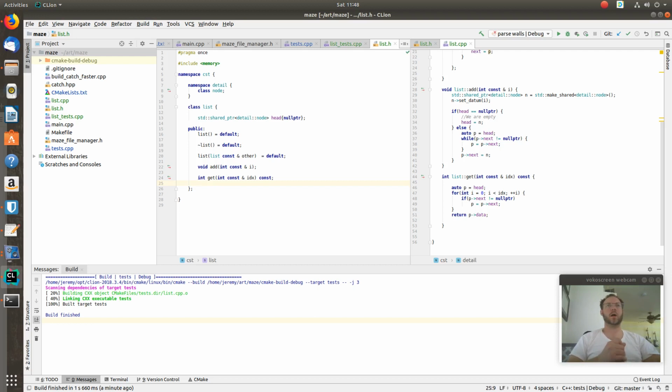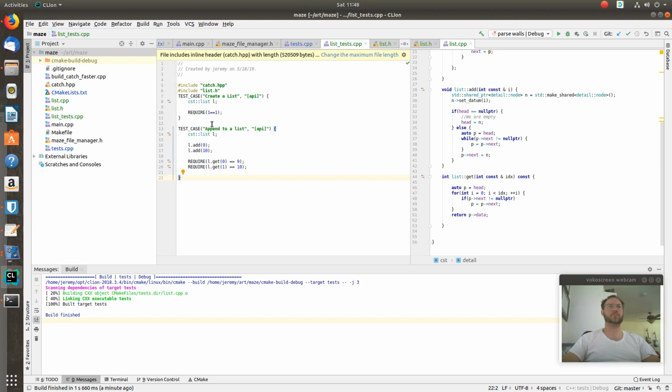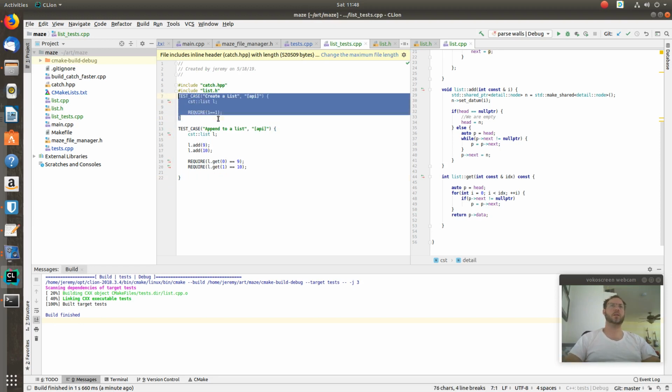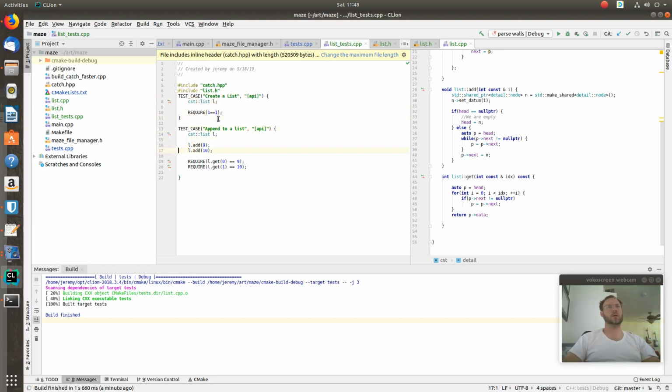But one thing I would like to demonstrate is one of the really cool things about C++, and that's generic code. So what if you wanted to make a list of characters instead of just integers? How could you do that?